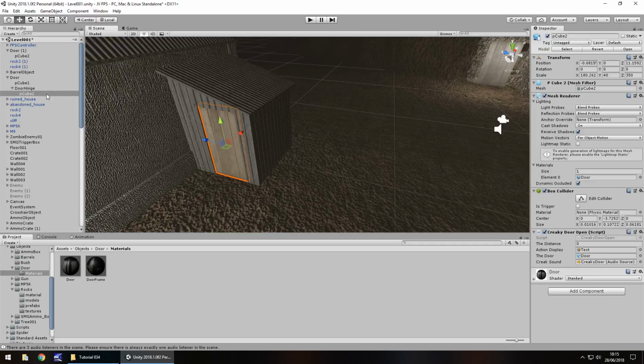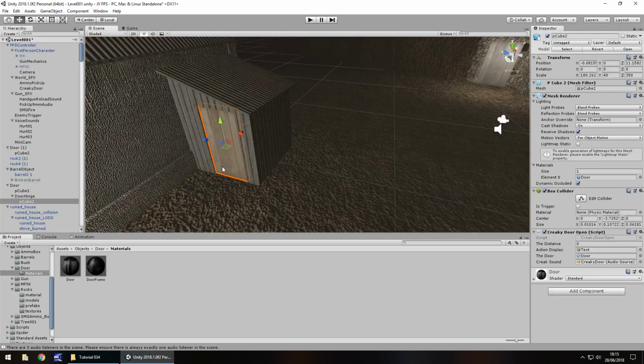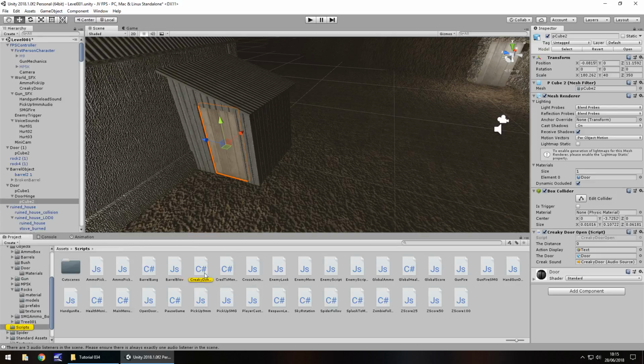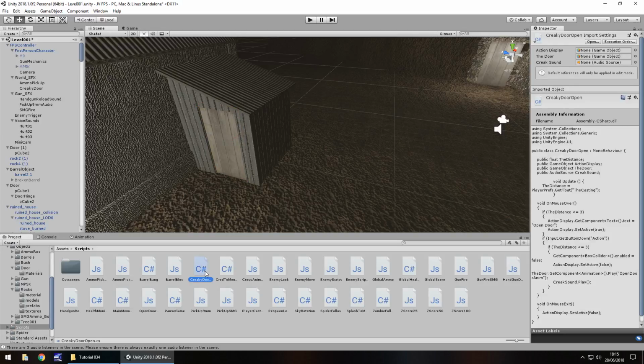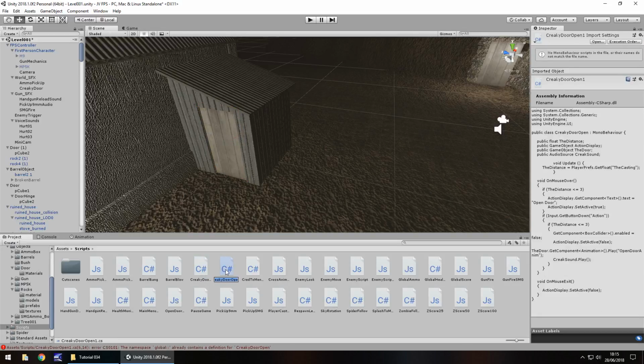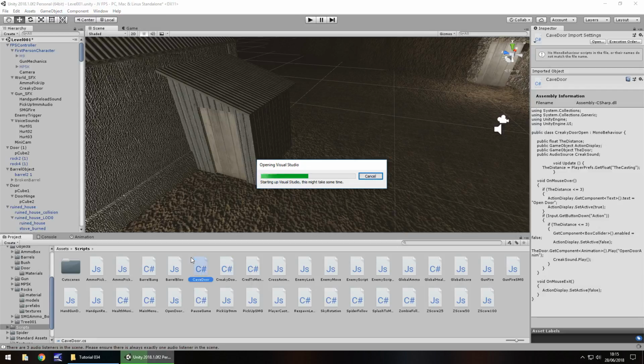I know there is one here. I have seen it. Yes, so it's on the door itself. So we can use this creaky door open script as the base. We don't really need to type a new script out when we could just use this as a base, like I say. So let's go to this script, hold control, press D. We've got the creaky door script, and we're going to rename it to cave door. And let's open this up in Visual Studio. Like I said, we've already written this script partially, so we don't really need to rewrite the whole thing all over again.